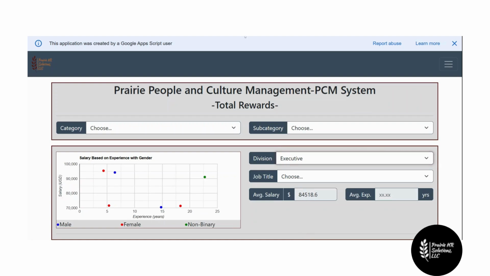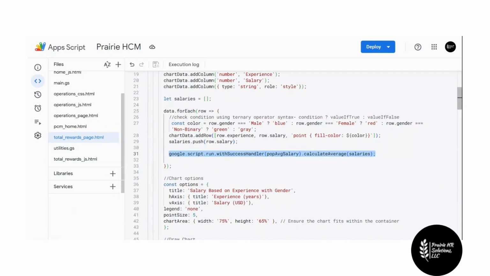The reason it's doing that is because what for each does, remember, it goes through every single element and then it runs a function or a block of code on that element. So if there were 5 data points on that scatter plot, it's running this 5 times. And then it's populating it, then running it again, then populating it. So we're actually seeing it in action. And it's kind of unnerving. But the reason it's doing that is because it's within this for each.